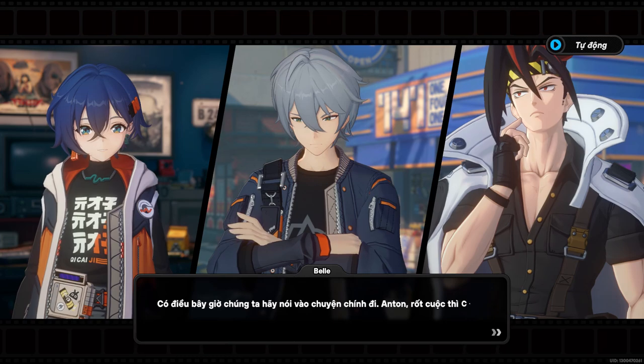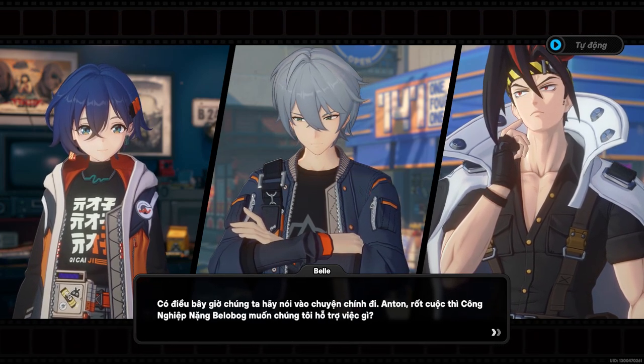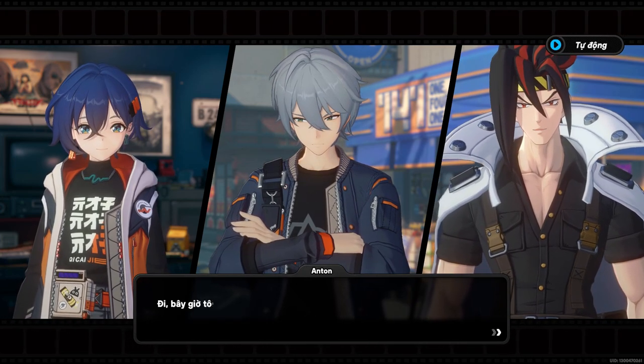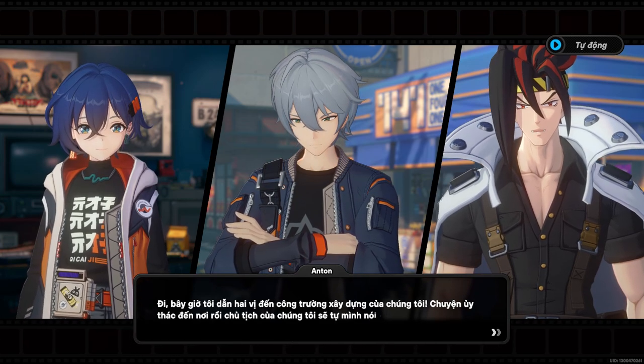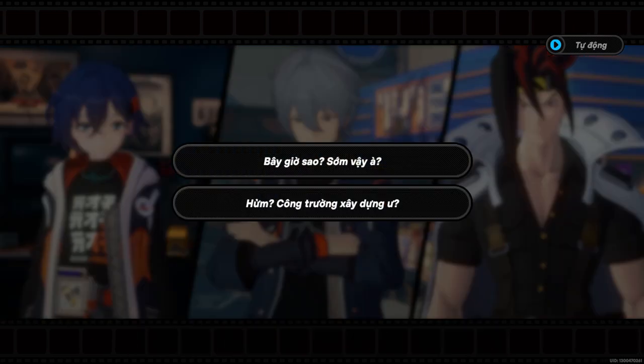Anyway, let's concentrate on the matter at hand. Anton, what exactly does Bellabog want our help with? You agree to accept the commission? Right on! Follow me! I'll take you to our construction site. Our president will explain the commission details once we get there.